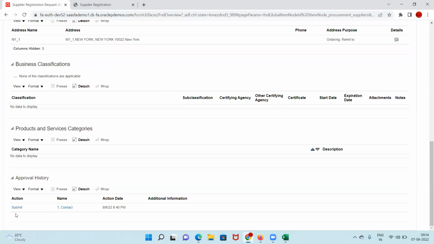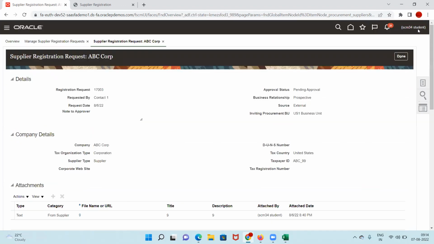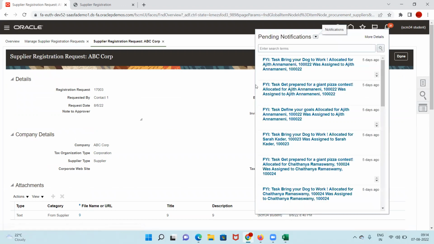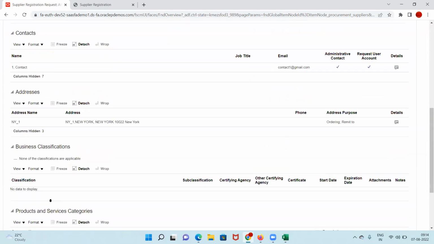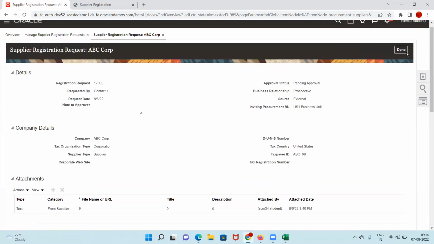It is still in process, approvals are not yet generated. Why? Because the approver name I gave is SCM34, and I logged in with the approver only. Once the approvers get generated, here also I will get a notification. As of now there is no notification, which means it is not yet generated. Okay, just wait some time.